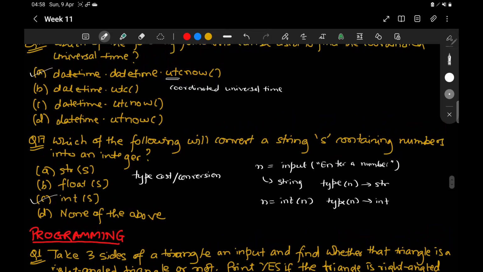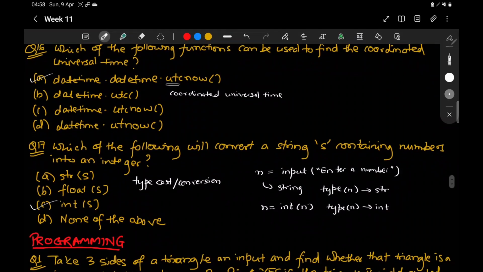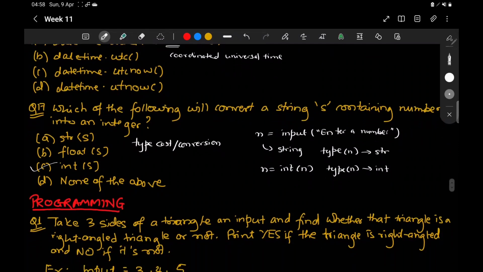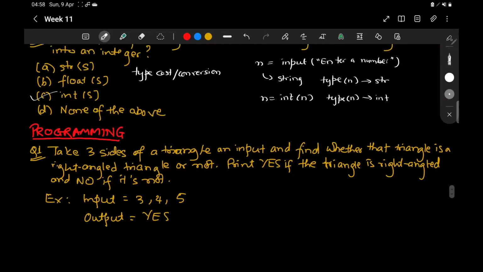So that brings us to the end of the quiz questions, and now we move forward to the programming part of this week. So we have a few programming questions for this week. The first question is a very simple question.